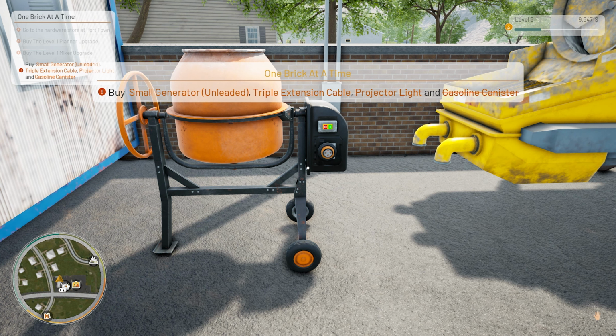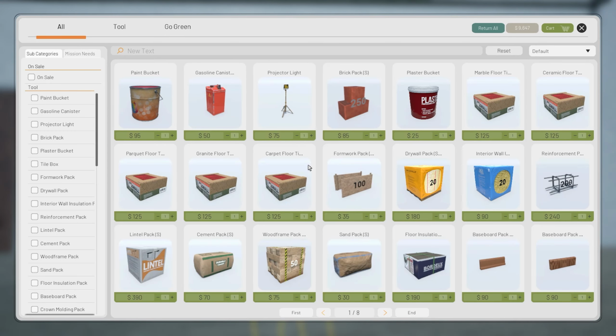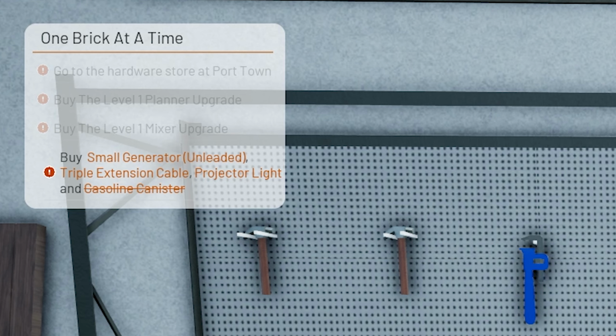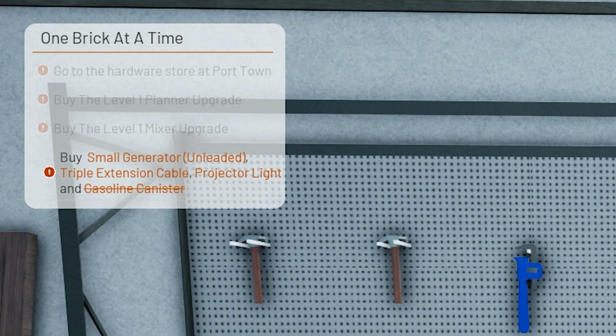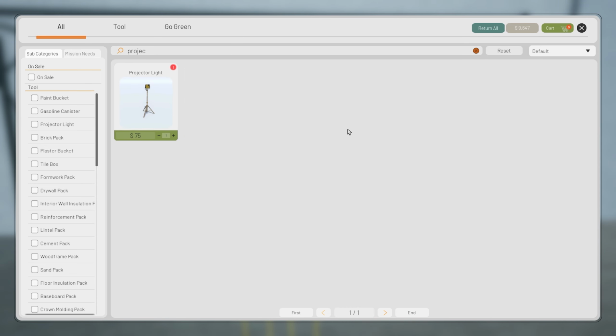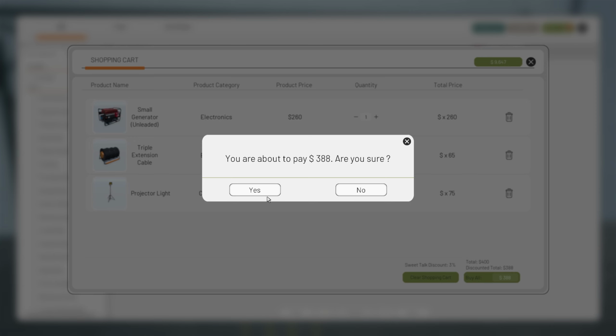There we go. And then buy a small generator unleaded. Alright, sir, I'm going to need to have some stuff. Small generator unleaded. Yes. Thank you, please. Or at least, well, one would be enough. And then we're also going to need a triple extension cable and a projector light. That will be one of these and one of those. So we can also work at nighttime. Alright, that is it. Okay, let's buy all.